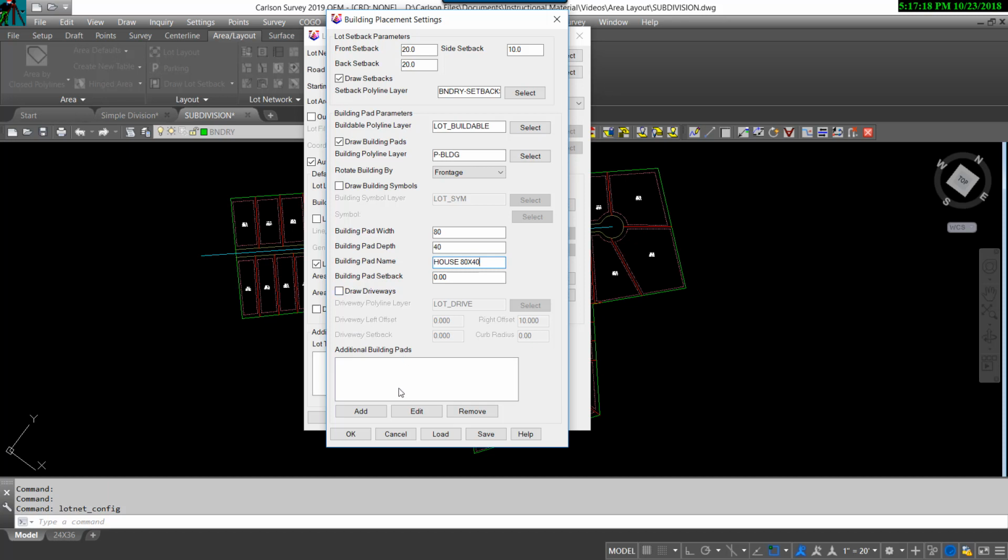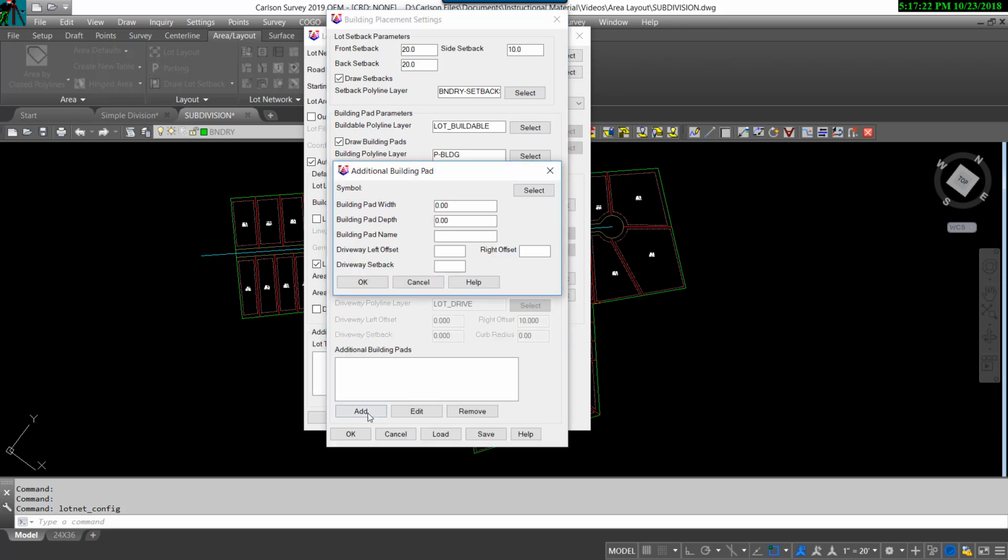I can draw additional building pads. So I'm going to do that and add a secondary building pad of 75 by 40. I'd give that a name, house 75 by 40.